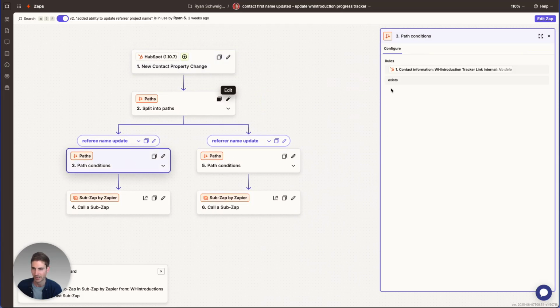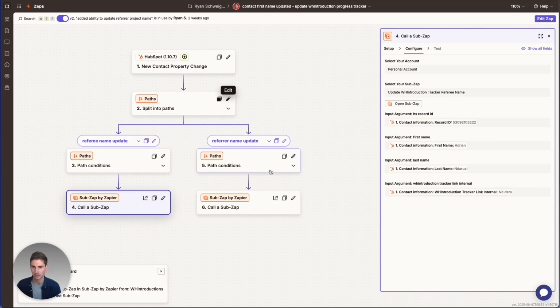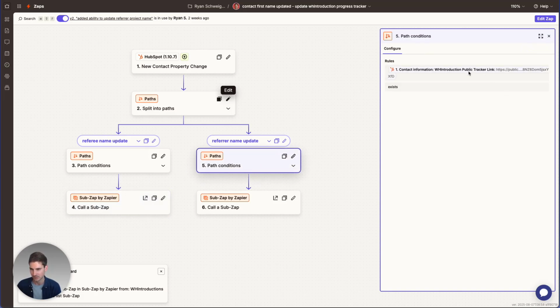We're going to split into paths and say, okay, if the internal tracker link exists, then call a subzap. And then if the public tracker link exists, then call a subzap.